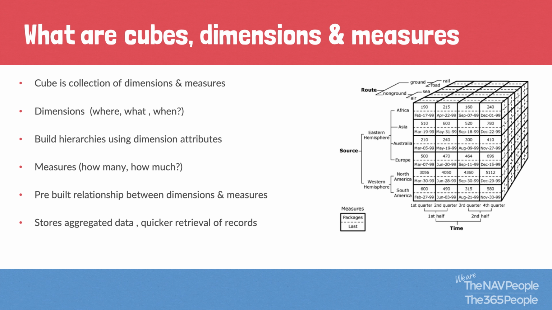So what are the dimensions I speak of? Dimensions are nothing but the things which you are trying to measure. See from here, where source is a dimension: where is the sales happening? Then time is a dimension: when did the sales happen is another dimension. And how did the transport of things happen? That's another dimension. So the dimensions are the things which you are trying to measure.